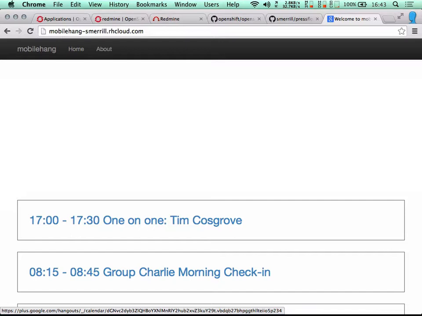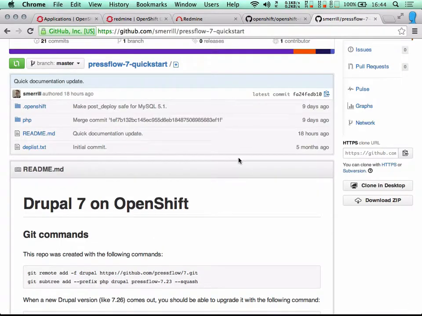So you're logged into this URL, and you pull the data in? Correct. The main reason I use this, and I will probably remove this from the video, is that on my mobile phone there's no way to get the Hangout information in your calendar. But with this, I can launch this app on my mobile device. It just happens to be a Clojure app deployed to OpenShift, so I host it for free. And yep, that's all possible through the Google Calendar OAuth APIs.